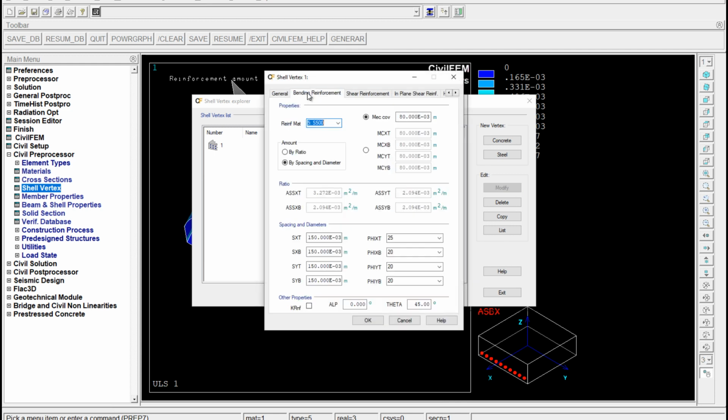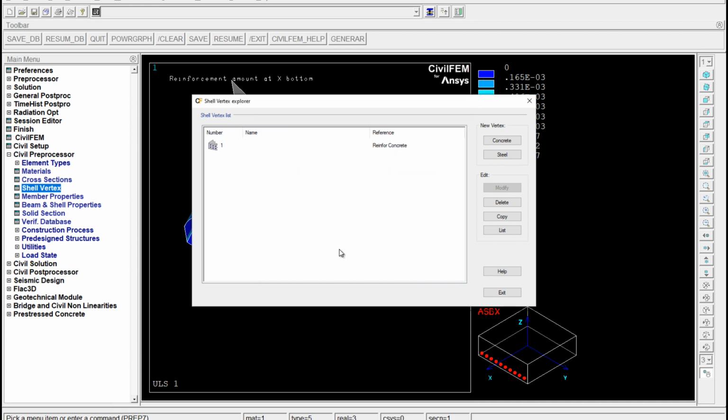We can define different reinforcing groups. That is, in this case, in the different directions, X top, X bottom, Y top, Y bottom, with different mechanical covers. We define reinforcing in terms of bar diameters and spacing. The spacing is 15 centimeters, and the diameters are 25 millimeters in X top direction, and in the rest of the directions 20 millimeters.